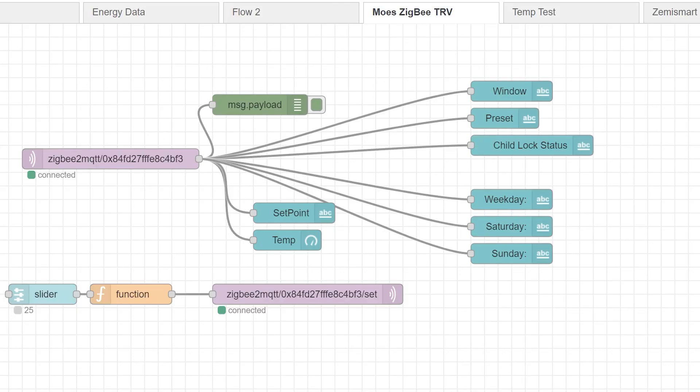If you want to download the sample flow and give it a quick go, it's available on my website — just check the description of this video. One notable limitation is that you can't directly control the valve position. There is a setting in the payload that reads the pin position but there's no way to set it to a specific value. So all automation for the individual thermostat has to be done through the setpoint — you select different setpoints to force the device to drive the pin, and as long as you calibrate the internal temperature sensor correctly, it should work just fine.